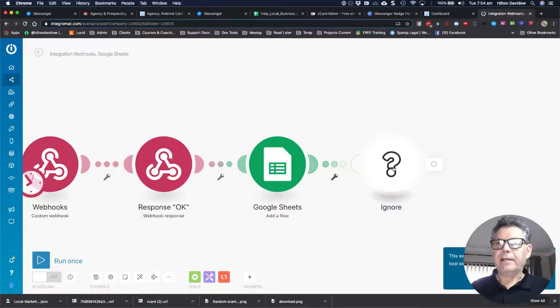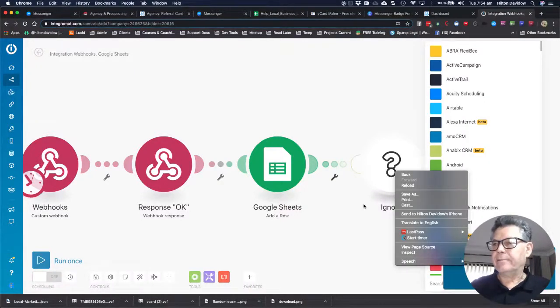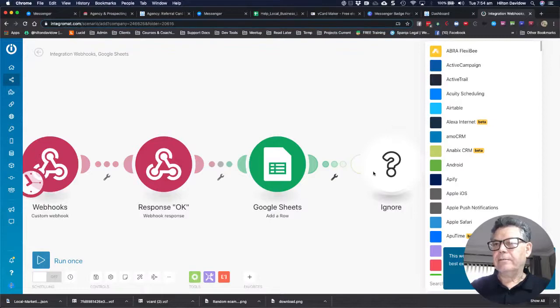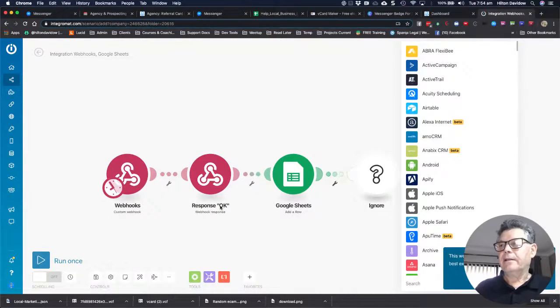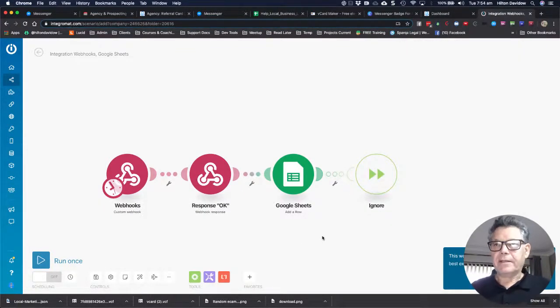You can add a contact to Integromat, or you can send yourself an email to say that somebody has gone into the database. It's like a little mini CRM.